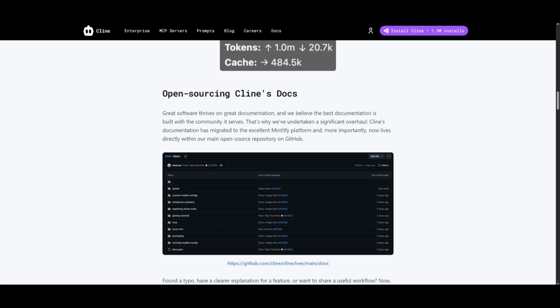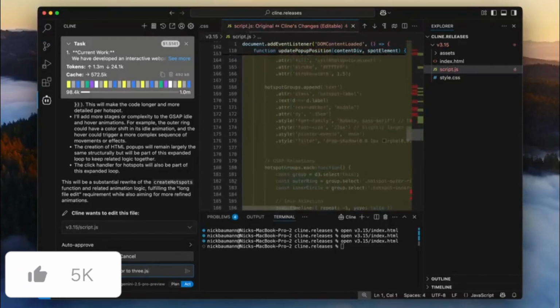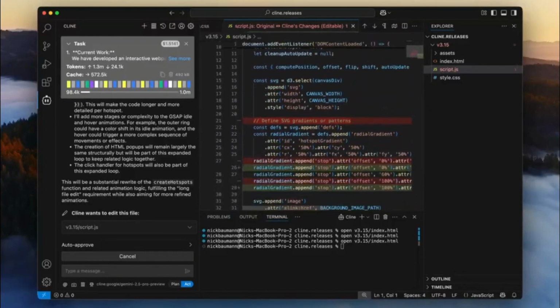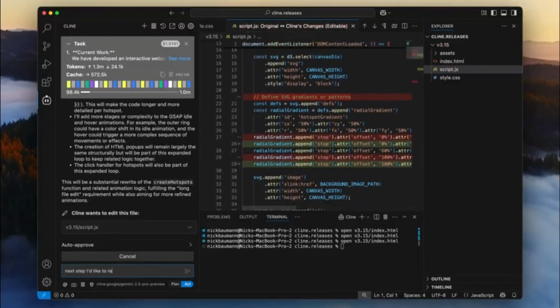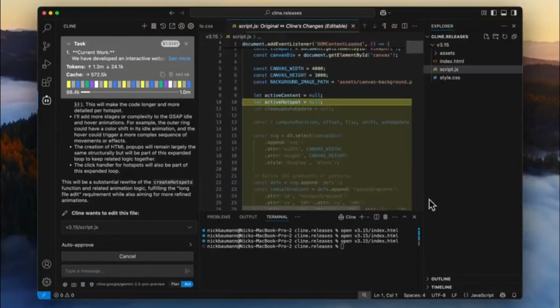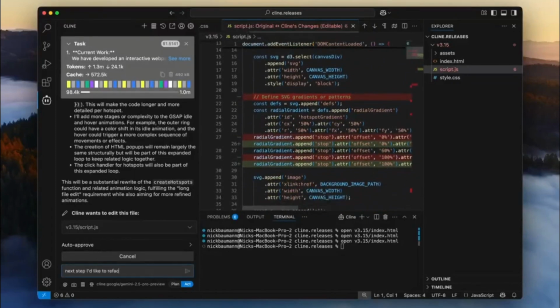Another small new feature is that they are open sourcing Cline's docs, which is definitely a great benefit for people who are looking to understand the configurations behind the autonomous coding agent. Cline 3.15 also brings a lot of new UX improvements. You have file edits which no longer steal focus. Previously, when you were using Cline to edit a file, the interface could become unresponsive, which would temporarily lock you out of typing, scrolling, or navigating through your project. But now, they have fixed this so you can seamlessly continue interacting with your IDE.